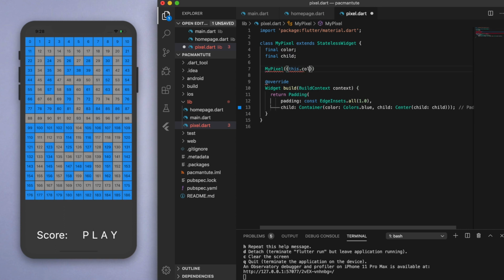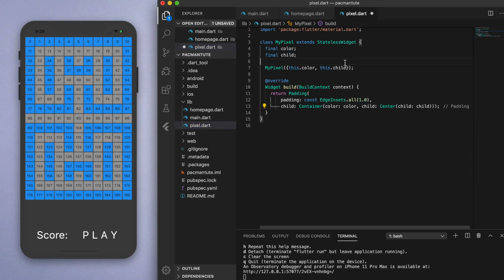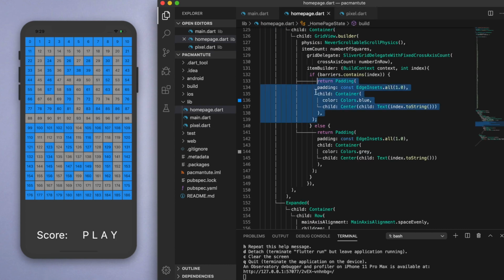So this.color, this.child, which are basically these two properties which we can pass through. And so instead of just fixing it to be blue, we can pass through the color, whichever color that we choose in our home page.